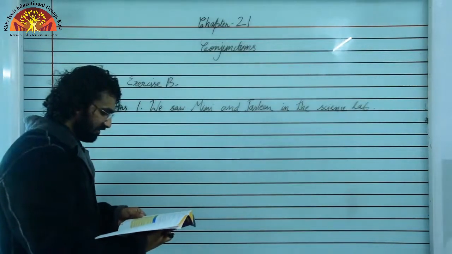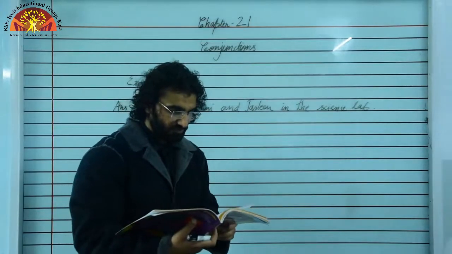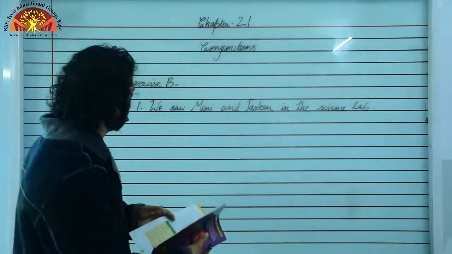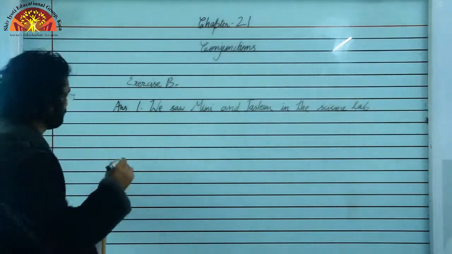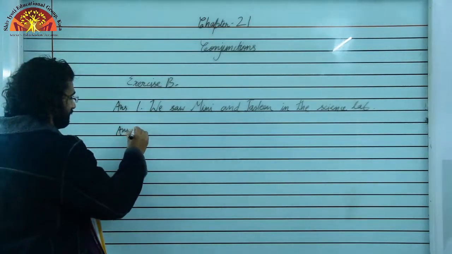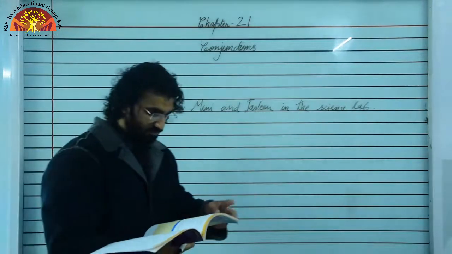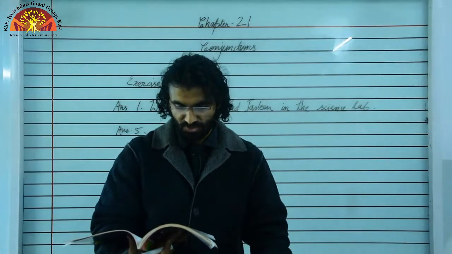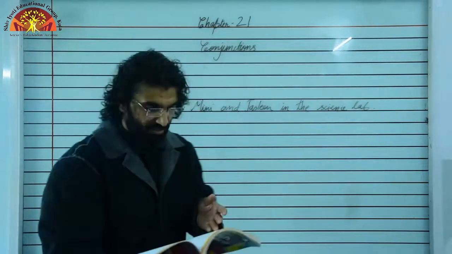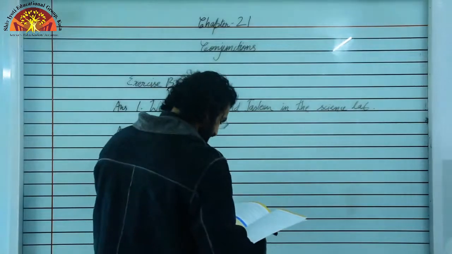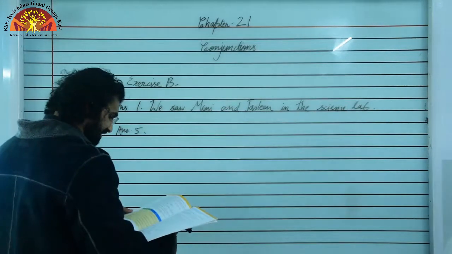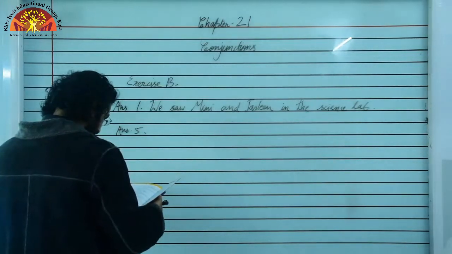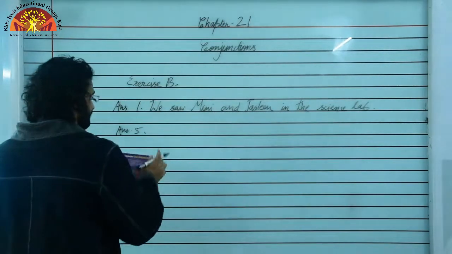All right, we will now see the fifth one. It is very hot here in June, full stop. It rains in July, full stop. Here we have two sentences, and we are asked to join these sentences with the help of but. We have but in the bracket. So how are we going to do it? We are going to do something like this.